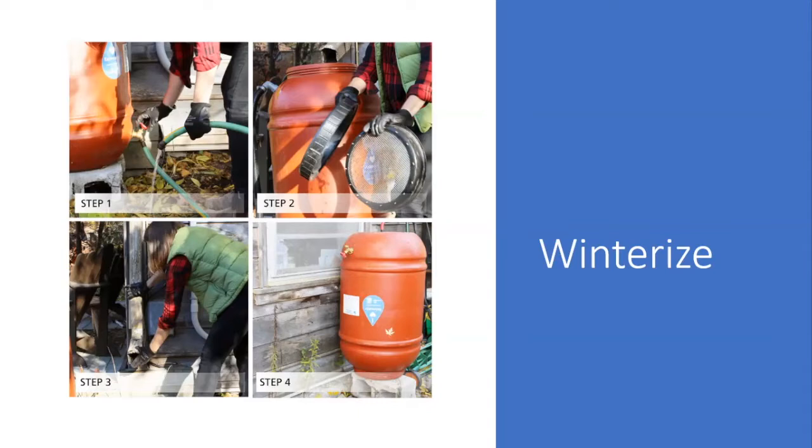Step three, you're definitely going to want to make sure that you reroute that water. So you had your rain barrel installed at a downspout. You're going to want to put something in place to keep that water away from your house so that you're not just letting all the snow melt and any winter storm precipitation accumulate there at the base of your house or foundation. So make sure to reroute that water. Step four, flip it upside down and keep it in a safe space until spring when you can start collecting water again.